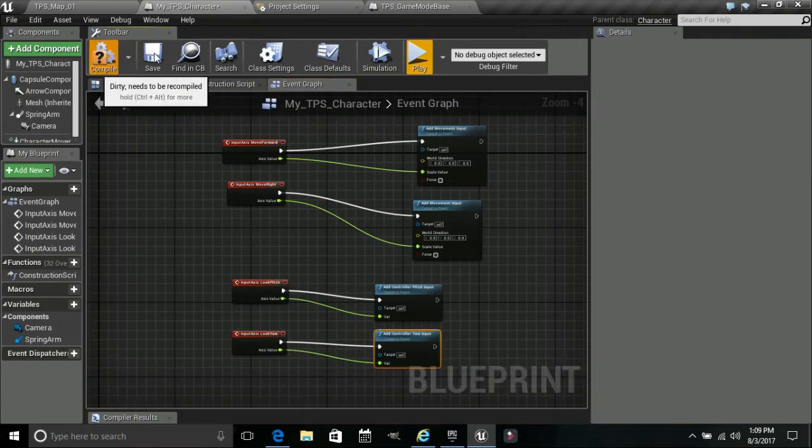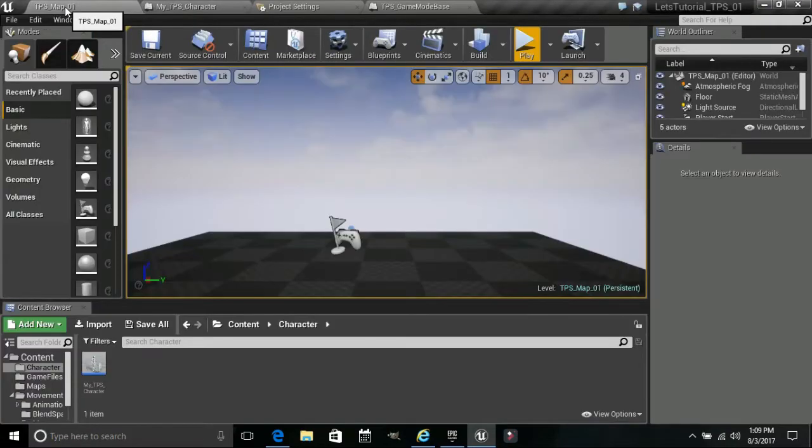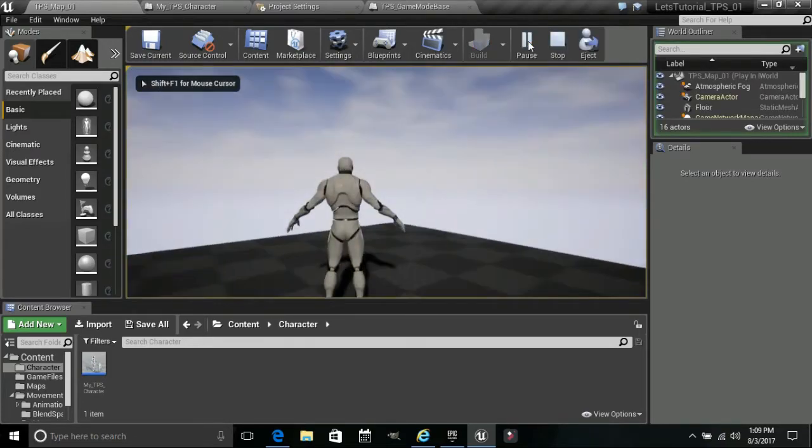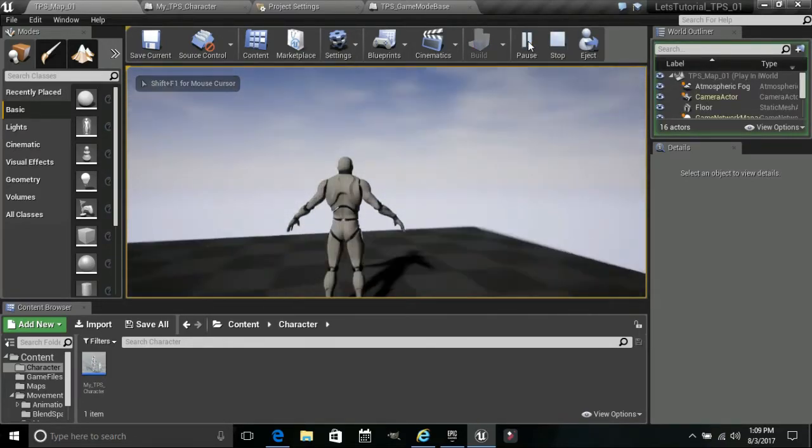And then now we can compile it, save it, and then what we'll do is I'm going to go into this view because it looks better on my screen, because I don't have the best computer. When it's maximized in the other views, it looks kind of pixelated and doesn't look good. So anyways, hit play. Now you can see your character, but there's also something wrong.